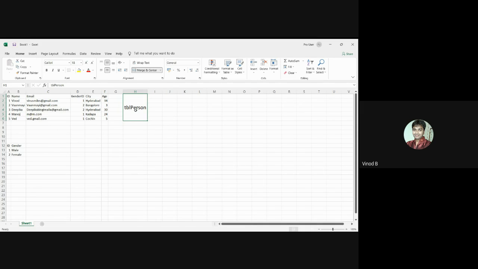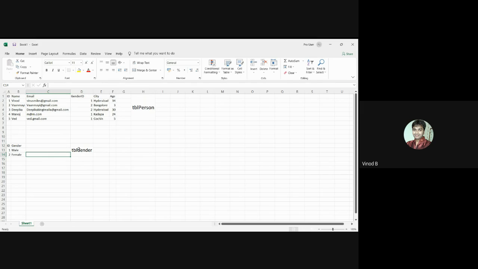And this table is nothing but the TBL gender. Okay. So here I have the TBL gender. If I see this data, I have the ID, name, email, gender ID, city, and age.